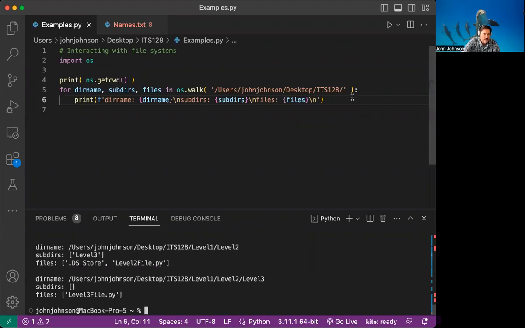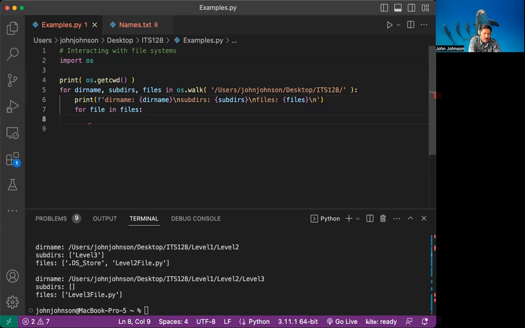So at this stage, we could print that out, but then we could do a for file in files. And I'm running slow here. So for file in files, we can say something along the lines of, oh wait, this is going to get messy, because we're going to have to combine that directory with it. The files is only going to give us the file name, so we're going to need to join those.